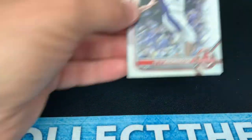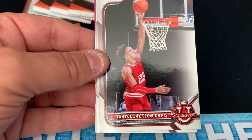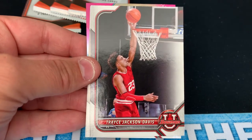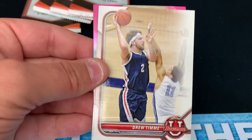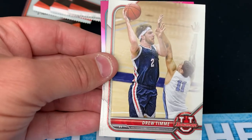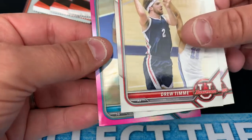Let's see what pack number three brings. I'm not as big of a fan with this product as football. Ty Ty Washington — he's another first round pick in the upcoming draft, not sure where he'll fall but likely mid first round; he's out of Kentucky. Trace Jackson-Davis — this is the son of former Indiana Pacer Dale Davis, he plays for the Indiana Hoosiers and will return to play college basketball next season. Drew Timme, Gonzaga. You'll notice Jackson-Davis and Timme do not have the first Bowman logo — that's because they've had online exclusives from Topps with a first Bowman logo.